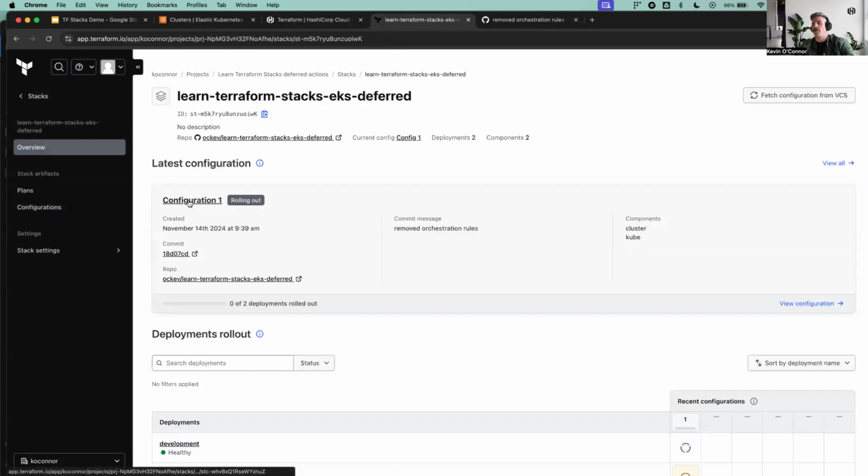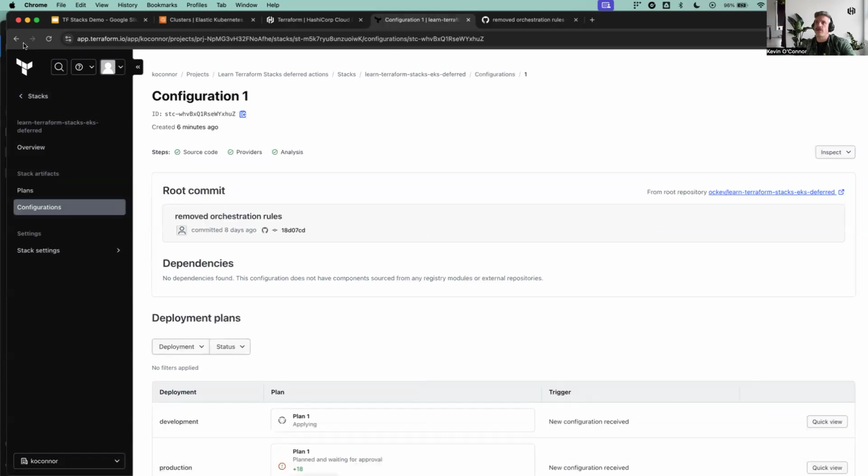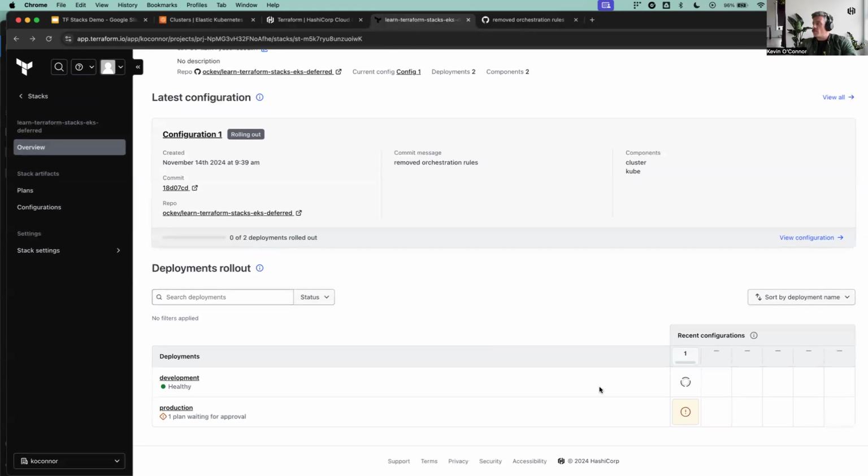Now, one other call out as well. If we go back, we'll see our configuration. As our configuration changes, let's say someone on our team wants to edit the code, they make a pull request, and it's committed back to our master branch. Well, Terraform is going to pick up that the configuration has changed and want to roll out those deployments.